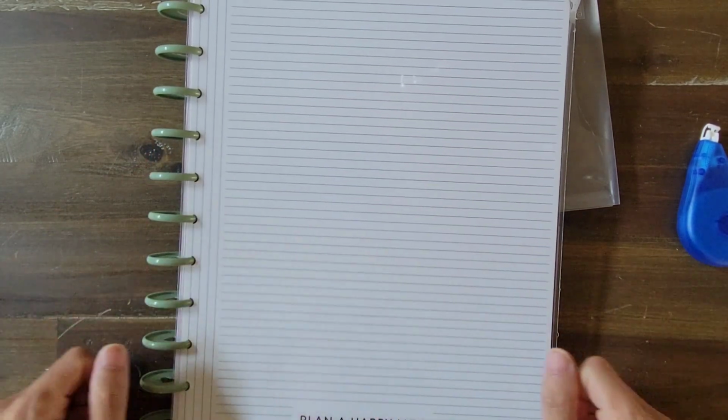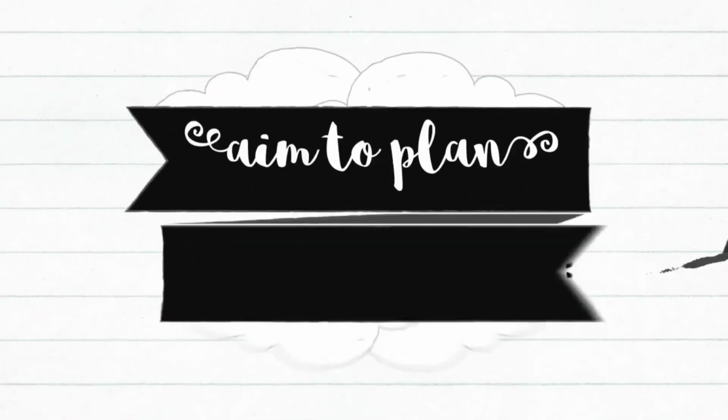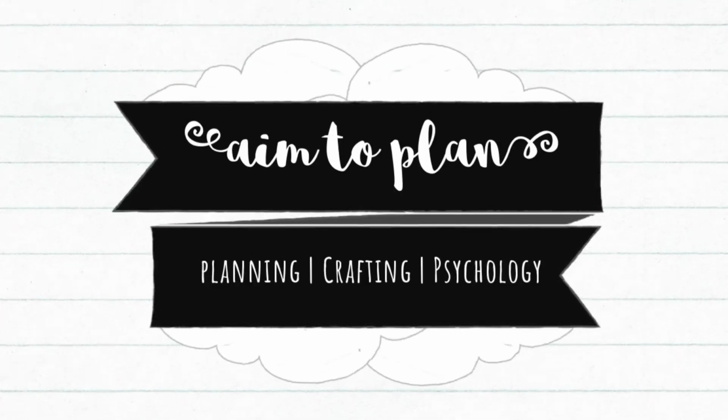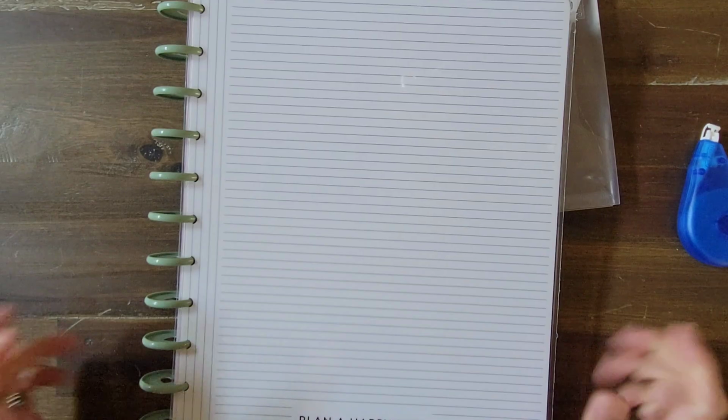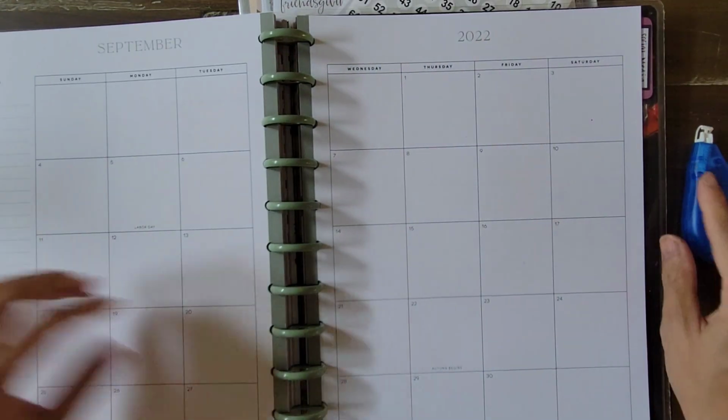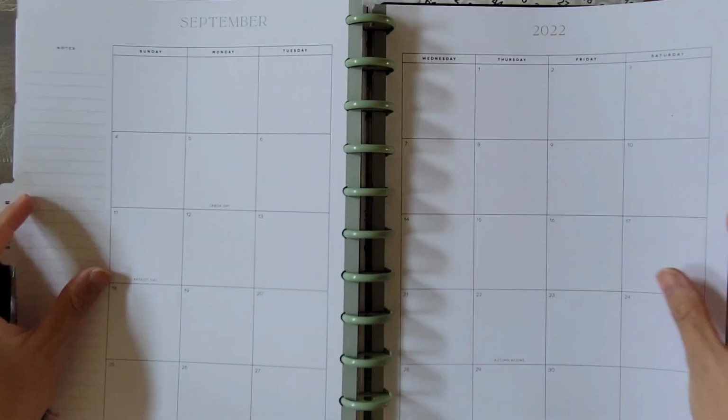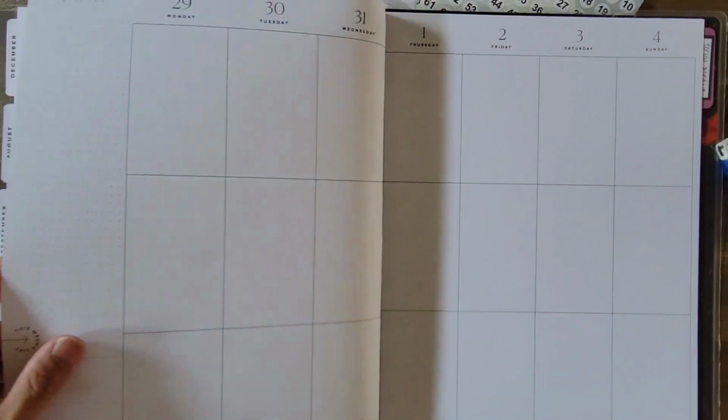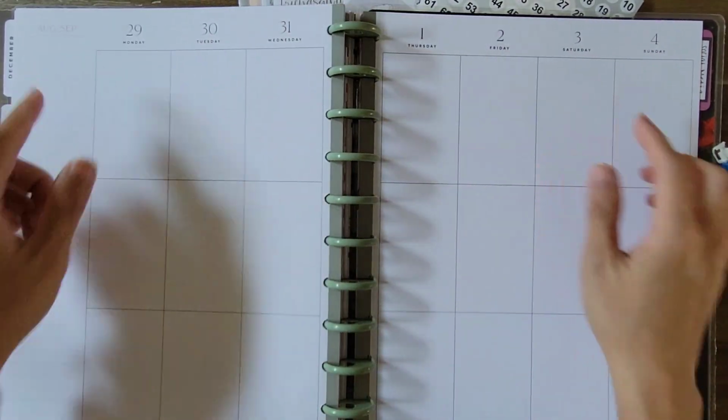I am here in my big happy planner getting set up in my faith setup. So I'll be working in my faith section of my big happy planner, where I basically am planning to use outdated pages for October. And what I've got in here right now are the September pages.